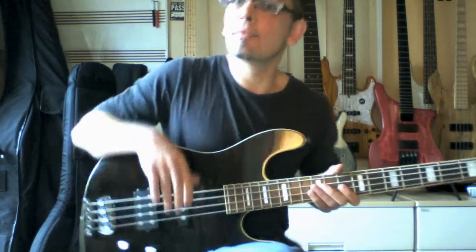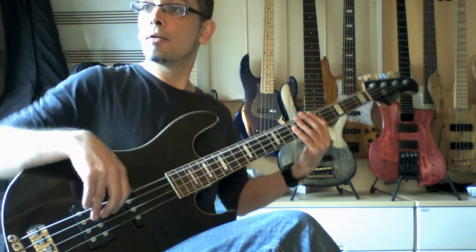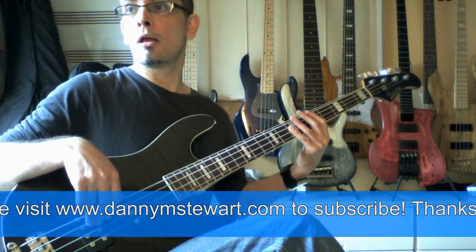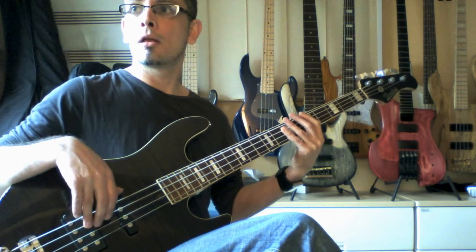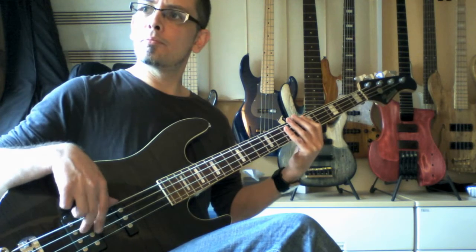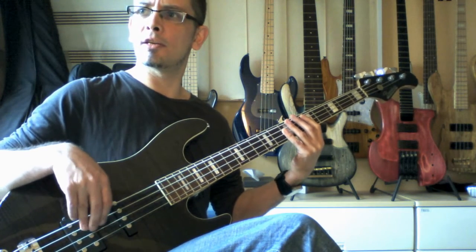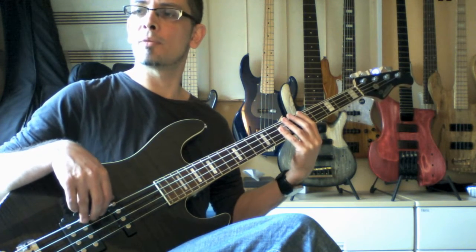So this is the fingering concept that I'm going to share with you. Basically, I didn't even realize I was doing this, but I realized through analyzing this that I'm actually using 3 fingers to play this groove, and I hadn't really even consciously decided to do that. It's just my hand just did it. But when I play it with 2 fingers, I think the quality of the bass line is better with 3 for some reason, and it's flowing more as well, I think.